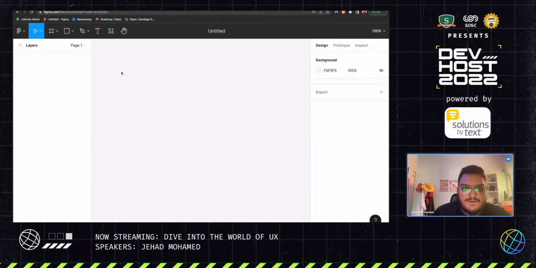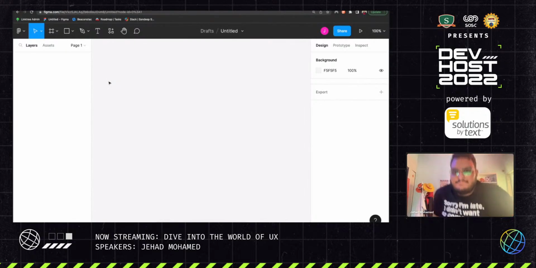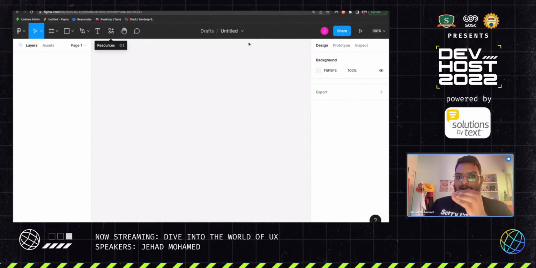Wait, let's create a new design file. Is this visible? Guys, is it visible? Yes. So I'll start again from scratch. So the top black color bar which you see has all the options for you to add stuff, put simply.